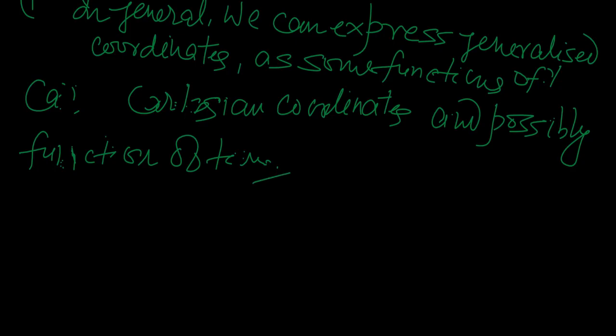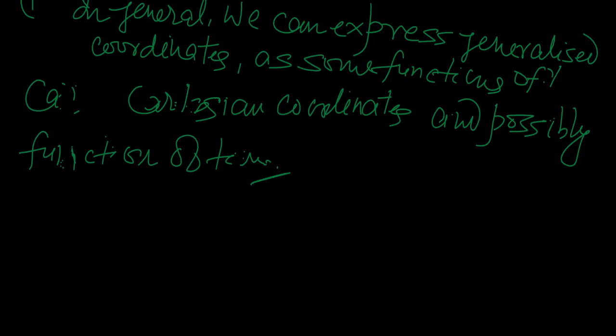In fact, in most of the problems of classical mechanics, time exists as a parameter. Our generalized coordinate may explicitly depend on time or may not explicitly depend upon time. So to generalize the result, here we will consider time also at first, regarding which we will talk in the next section, when time will come or when time will not come.